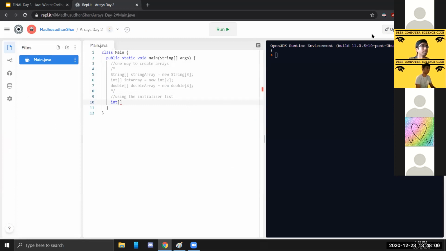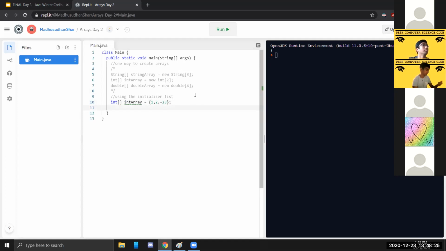So we would have our data type, we would have the brackets, and then let's specify the name of our array. I'm going to do int array because I can't think of any of our other names. And I would do equals, and then specify what is inside that array. So I can do 1, 2, negative 20, 23, for example. And those could be the values in my array.